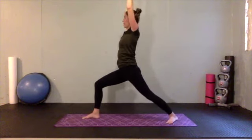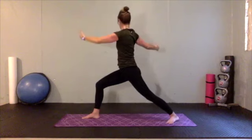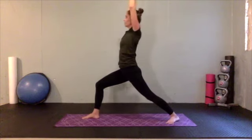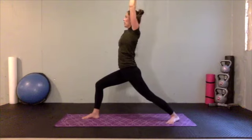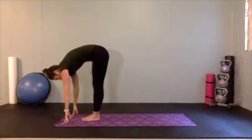Hips are square. Make sure you can see your toes in front. And now twist towards your left, twist, twist, twist. And back to your center, reach tall.